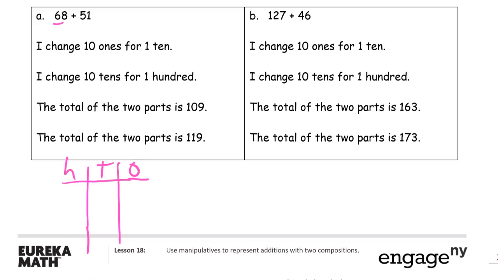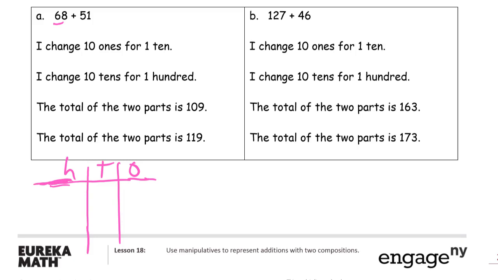So let's see, you could use dimes and pennies for tens and ones. You could do that. And that would be something you could use instead of place value disks, where the dimes would be tens and the pennies would be ones. I highly recommend it. If that's what you have to work with, then use that, because drawing these pictures is going to be really tedious and it's not going to really do the same thing for you.